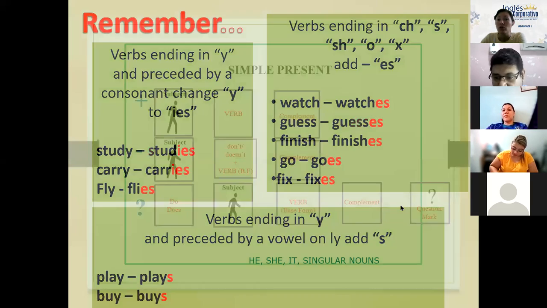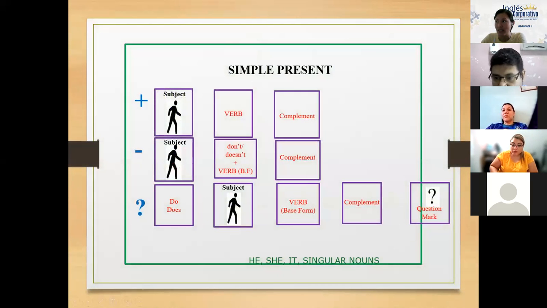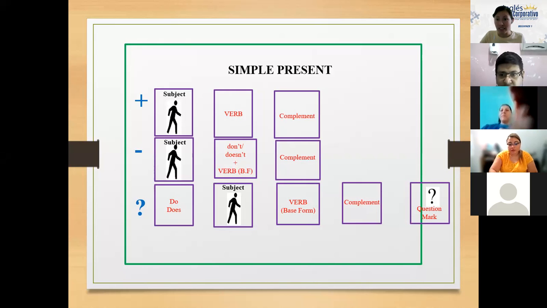Very good. So now, como decíamos, ya cuando nos venimos para acá, ¿verdad? Solo voy a borrar esto acá. Cuando nos venimos ya con la fórmula, right? We need a subject, a verb, and a complement. Now, les decía, lo interesante de las reglas es que solamente las voy a ocupar en las oraciones afirmativas, right? Yo ya no necesito reglas para las oraciones negativas, ni mucho menos para las preguntas, which is something cool, right? Porque todavía nos disminuye, ¿verdad? La concentración que debemos de tener para usar present simple.